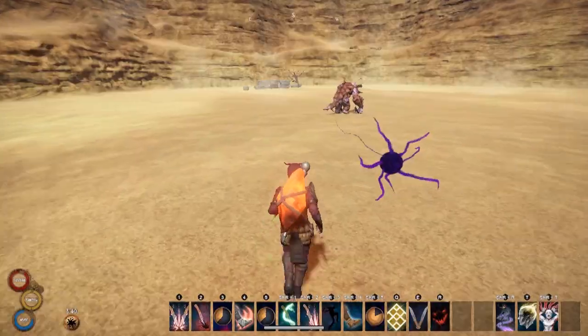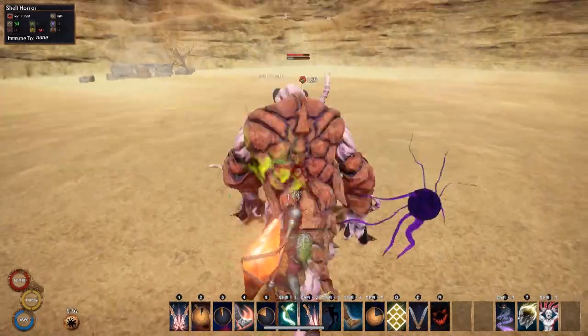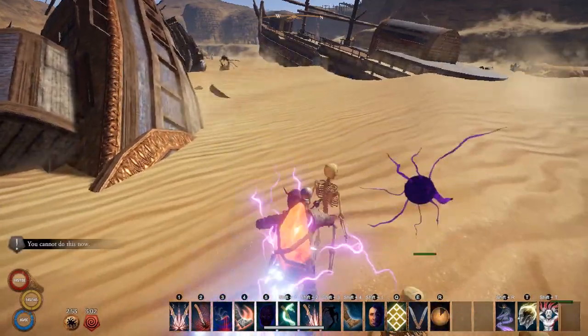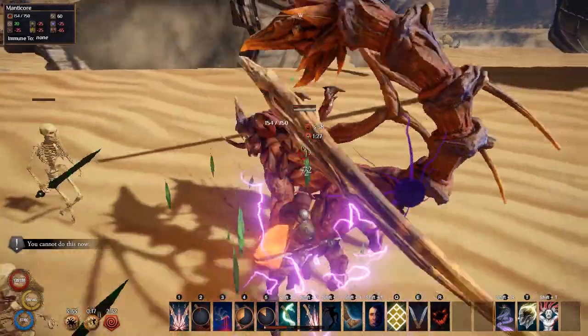On top of that, it's able to leech mana as long as you have the shadow buff active, which is that purple eye that you see on screen. If things get a little hairy, you're also able to summon up to 3 skeletons to distract your enemies, allowing you to rip and tear with insane attack speed, blink strikes, and backstabs.